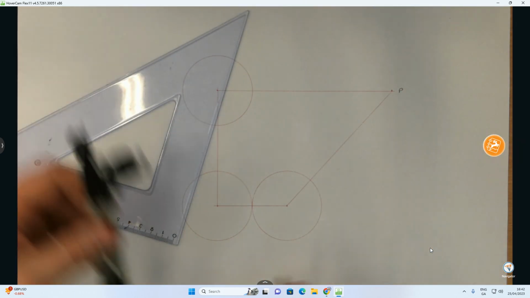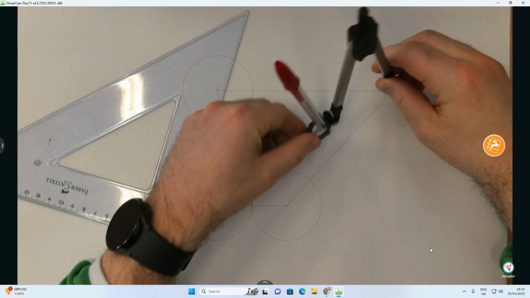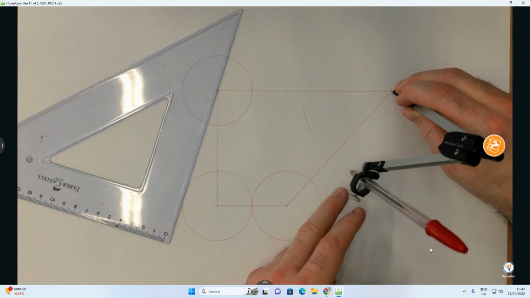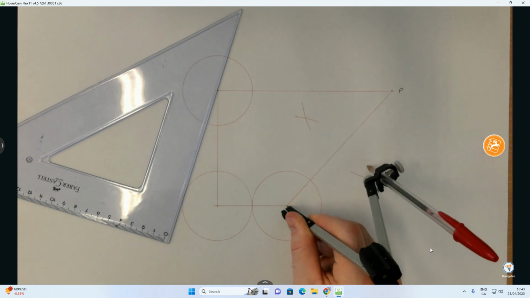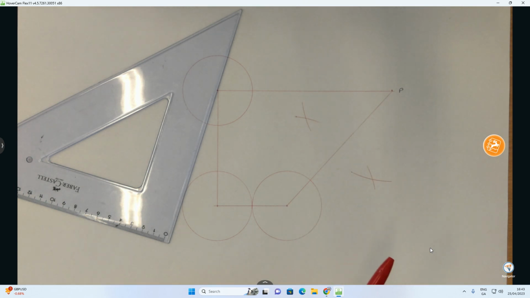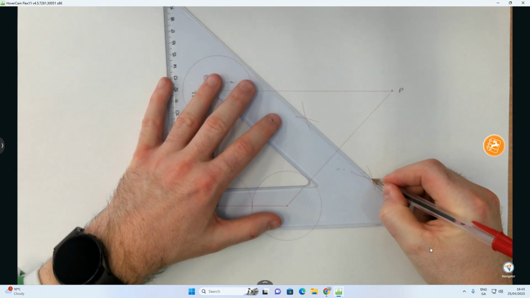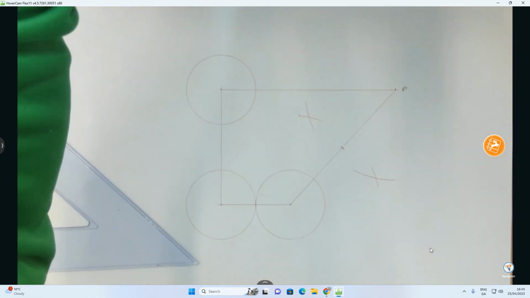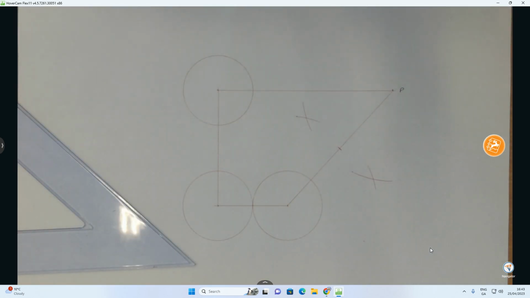What we're going to do with that line now is bisect it. So put your compass point on P, pick a distance greater than halfway of the line, so about there. Swing an arc above the line, below the line. Then put your compass on the other side of the line, swing an arc, and swing an arc. Where the two arcs cross one another, connect those, and that now is the middle of my line. So just lighting there, apologies. There we go.